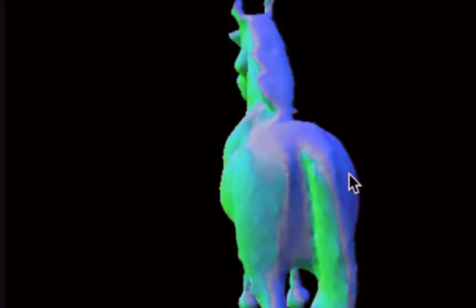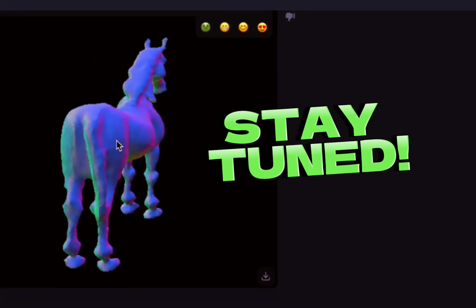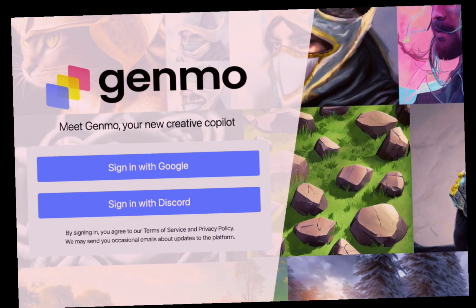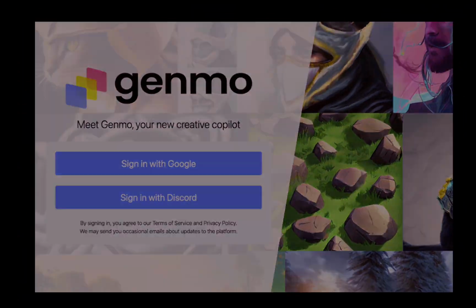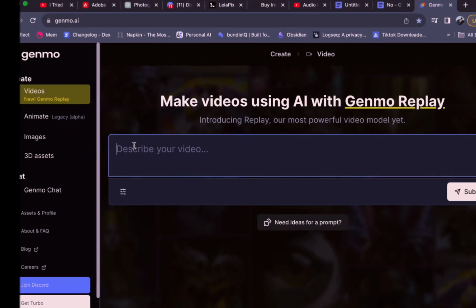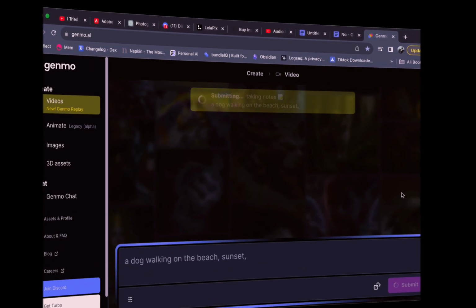I am excited to guide you through all these features, so be sure to stay tuned until the end of this tutorial. Additionally, I will walk you through the process of creating an account on this platform, ensuring you have the full access to its creative potential. So, get ready to unlock a world of possibilities.